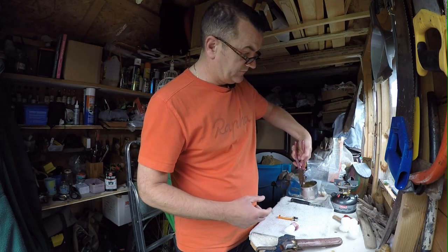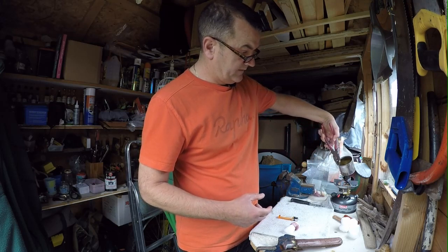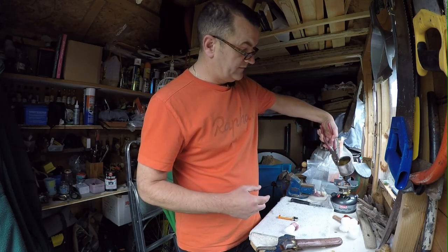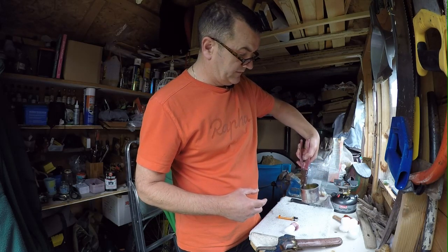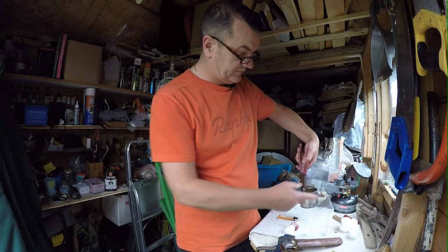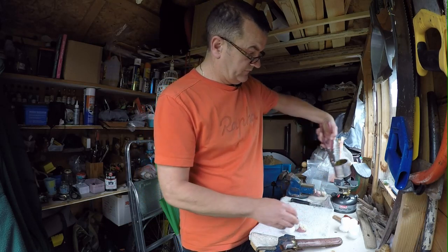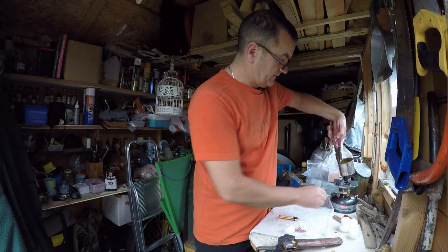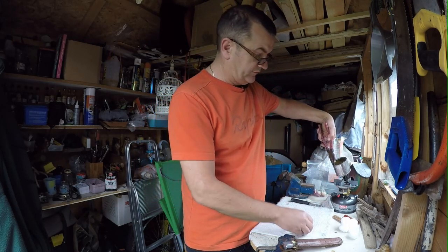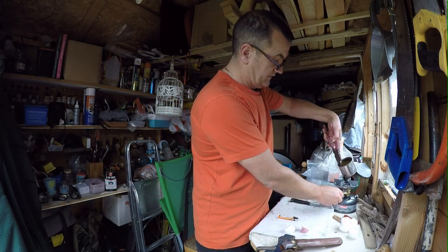It runs on petrol, diesel, and stove fuel. It's well ventilated in here in the shed, so it's fine to use. It's almost all melted. So old wax, cotton ball, dip in both sides so it's waterproof. So again, if you get caught in the rain, it'll be waterproof, and when you open it up, it should take a flame. So we're going to try and do that.